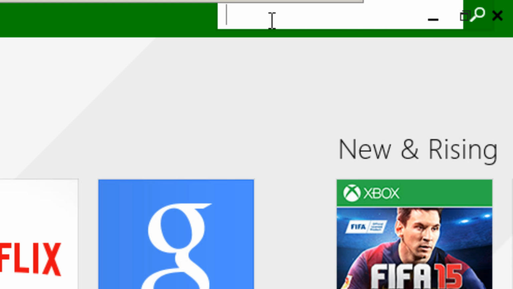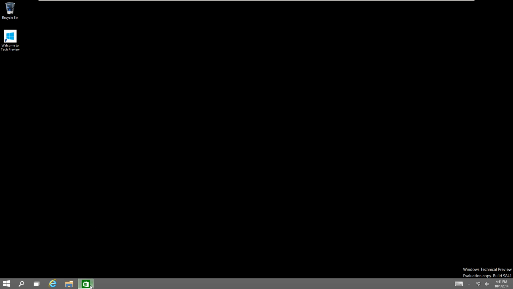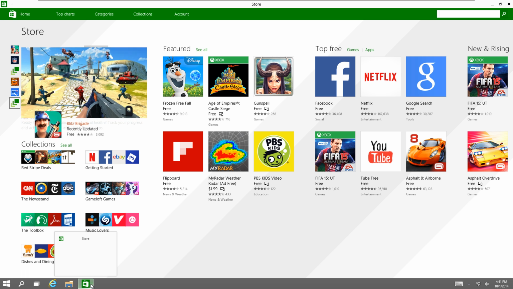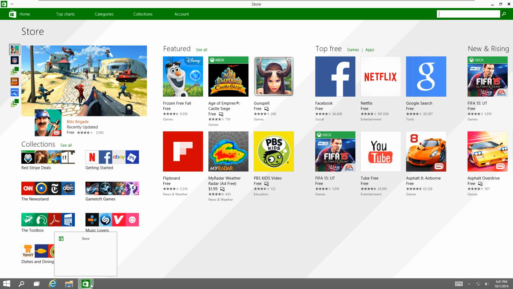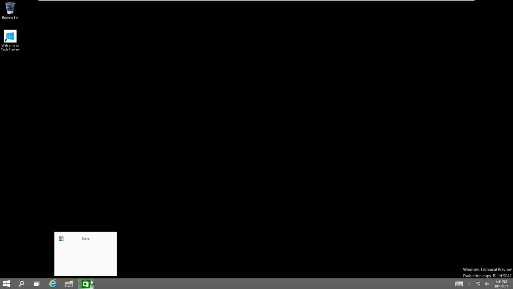As you can see, it looks like the text box is kind of fading in into the closing, the maximizing or minimizing, and that's pretty weird. I can't even click on that. Oh man, what is going on? That's not a good thing. Is that a glitch? I already found the first glitch. But that's one of the new things. This is not really a new thing. It was already implemented on Windows 8.1. Modern apps are now able to run on the desktop, and you're able to minimize it like a regular application to the taskbar. So that's nothing new.